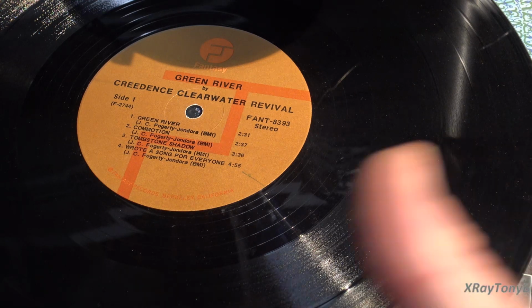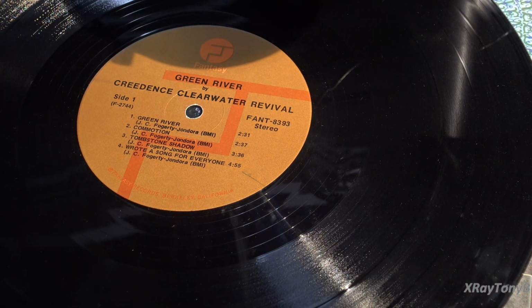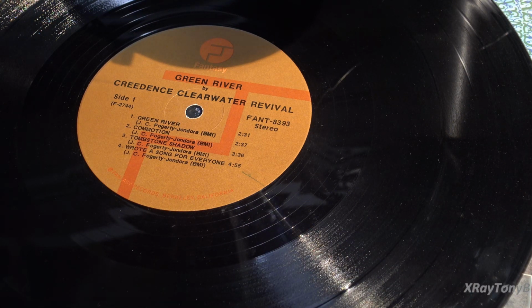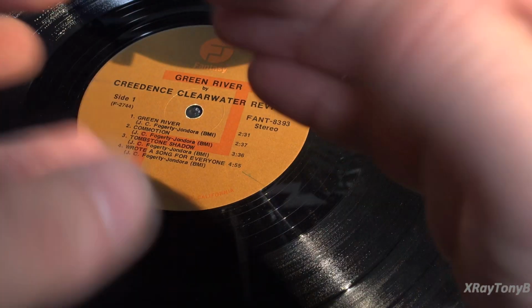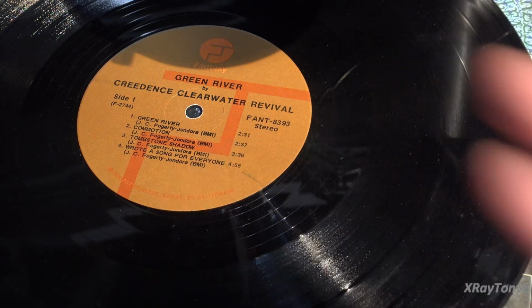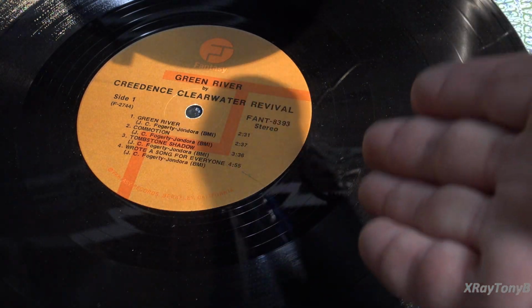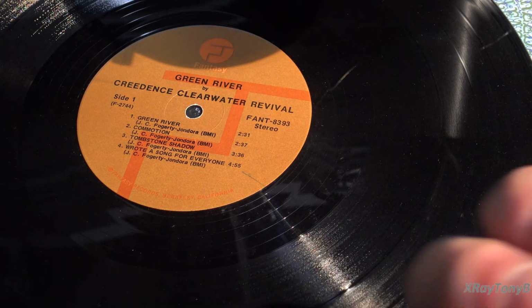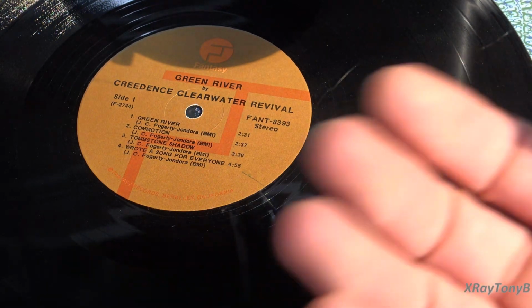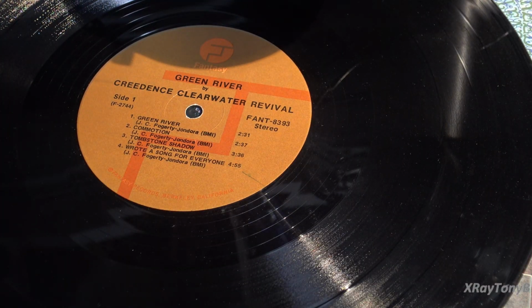When we put that RIAA on, we call that pre-emphasis. And when we take the RIAA curve back off, we call that de-emphasis. And just like when we have to package something up before we ship it, you know, we squish it down and make it as small as possible so that it's the smallest package and it costs the least amount to ship. Same thing goes with the information we're putting on this record. We're packaging it to get it from the source into your amplifier, and then we're unpackaging it when it gets to your amplifier and returning it back to normal. So that's exactly what RIAA does.